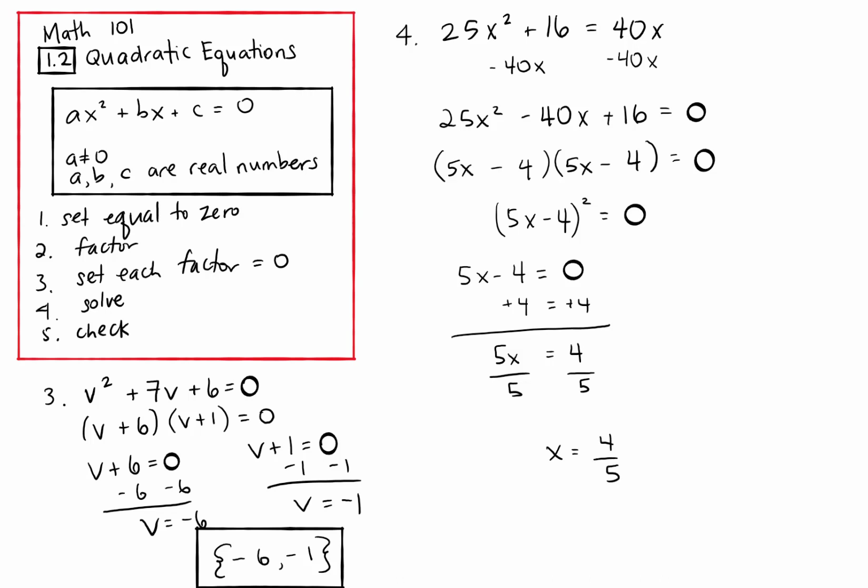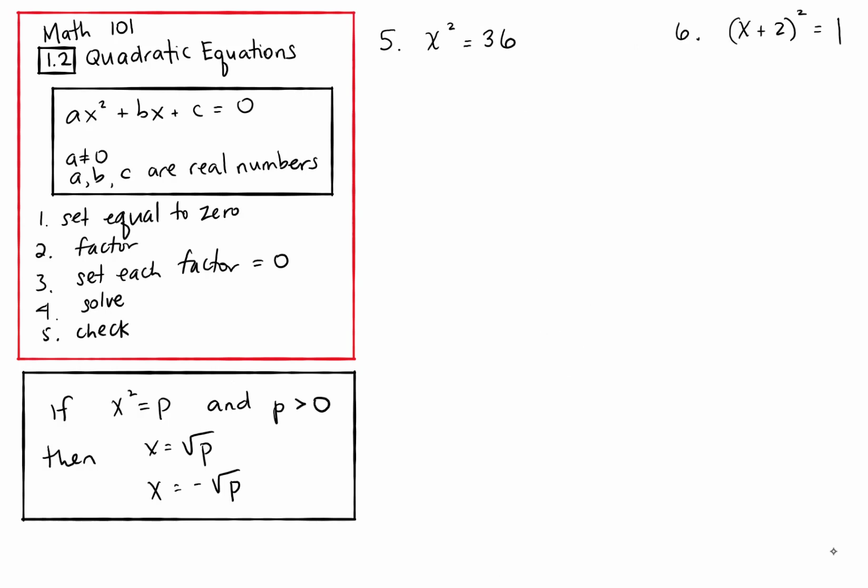Now when there's one solution, I don't mind it when you box that solution. However, when there's two solutions, you don't want to box them because you might look at them as individual separate answers, and you have two answers over here. Over here, we only have one solution in our set notation.